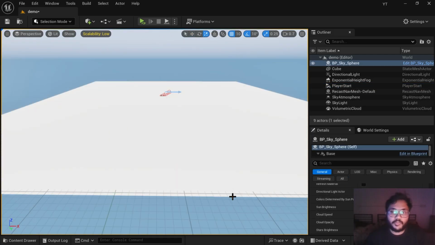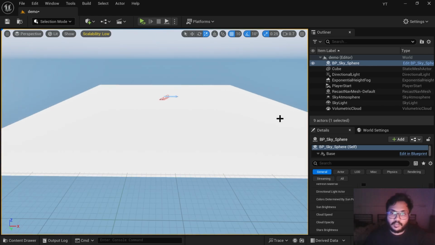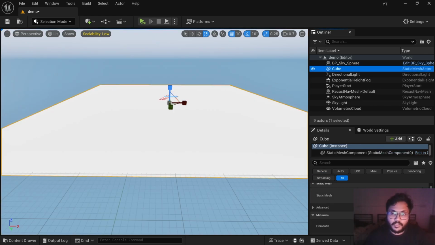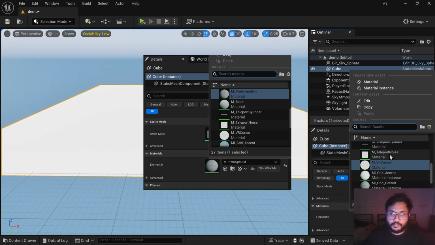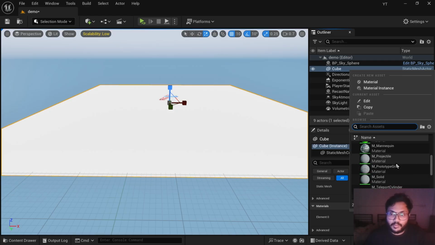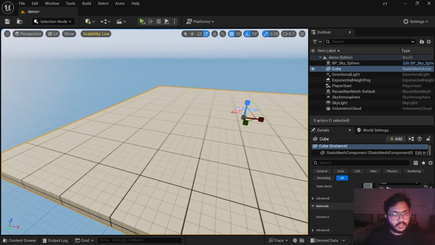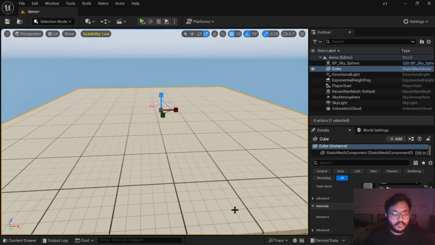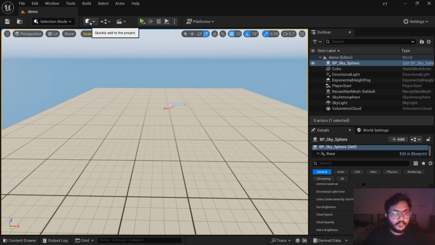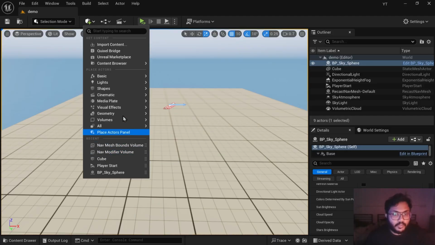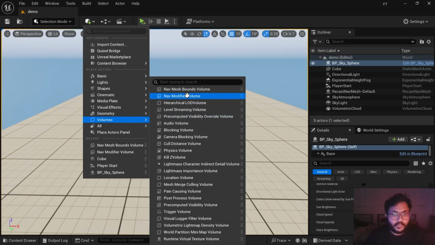So our cube is white in color. We have to change the color by going to general and selecting the cube and going to materials. Change this material to prototype grid. This is here. Now we will save it and I will add a nav mesh bounds volume from volumes.